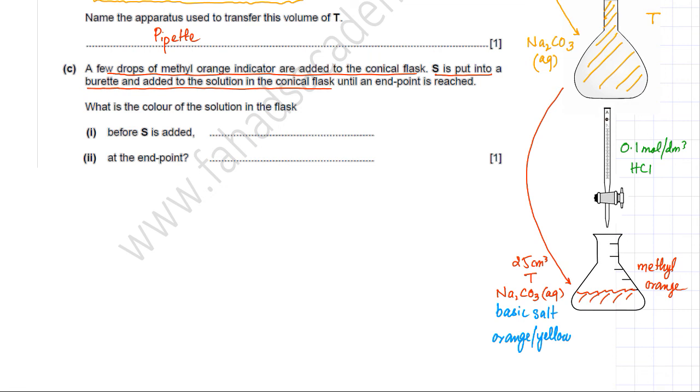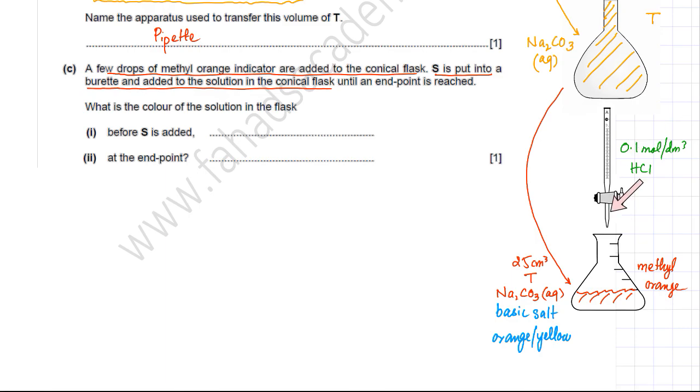As soon as you start adding HCl, it would start reacting with the sodium carbonate. It would start neutralizing it. All the sodium carbonate would react, and sodium chloride would eventually form. So all the sodium carbonate would react with the HCl, and a neutralization reaction occurs. Eventually a point would come when all the sodium carbonate has completely reacted. So the sodium carbonate molecules in this flask over here are completely finished.